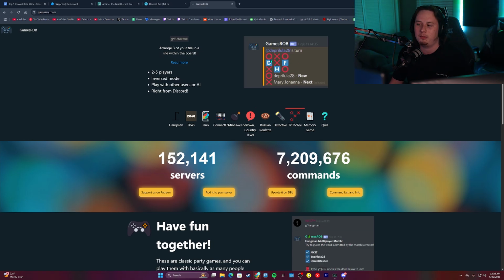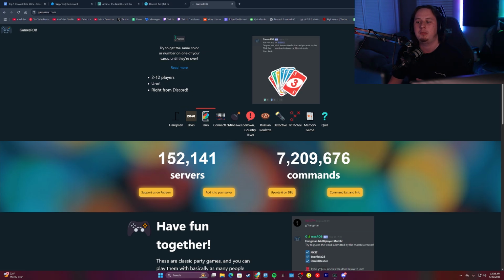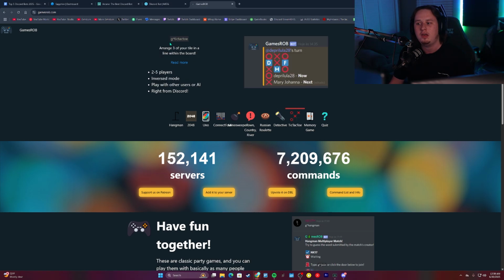We used to play Tic-Tac-Toe in my server with this bot a lot whenever we had it, and it was actually a lot of fun. And it's super easy to use. There's basically no setup. You just add the bot to your server, and it has all the commands up here. The one con to this bot is it doesn't support slash commands, so you still have to use actual text commands like these, but it has all of the commands listed for you here on how to use each game. So for example, if you want to play tic-tac-toe, do G*tic-tac-toe, and you'll be able to start playing a tic-tac-toe game.